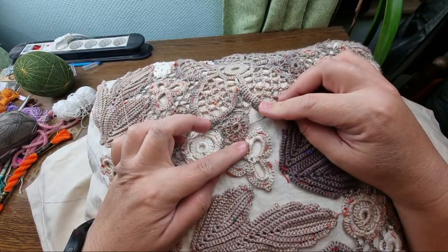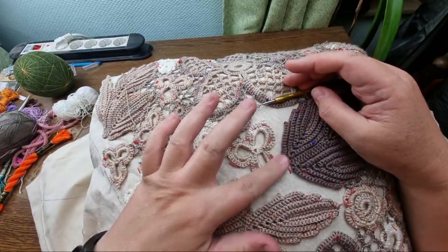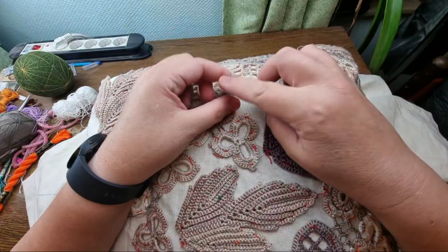I'll have to do this part first, because I'll move from here to here and then around this shore, as Tonya says, from shore to shore.